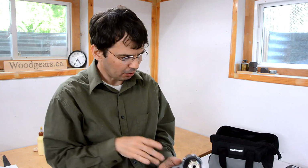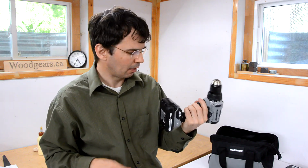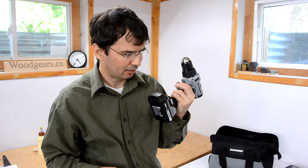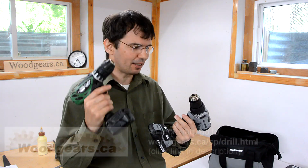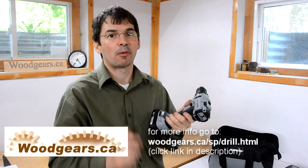So, pros with this drill: it's very powerful and the speed control is really useful. Cons: it's kind of heavy and it's kind of loud. So what I'd love to see is actually a drill of this size that would be brushless and have the features of this one. That would be the perfect drill for me.